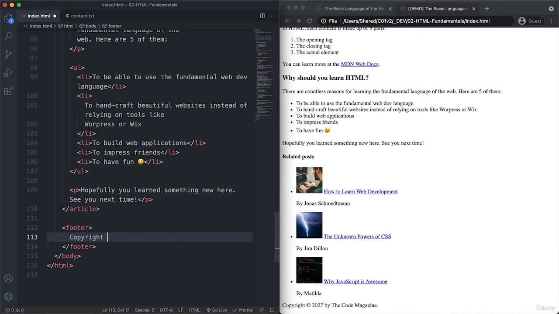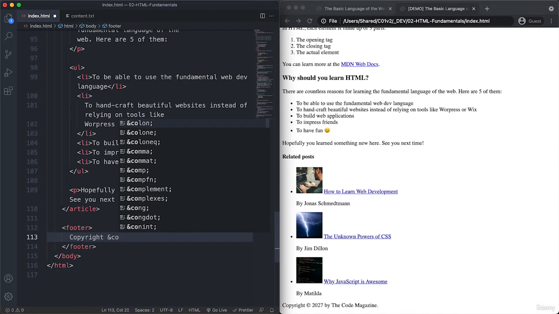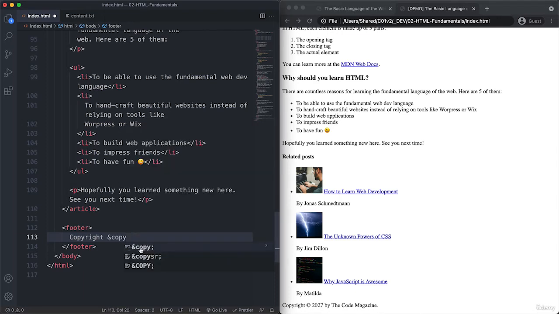So copyright. And now here you see this copyright symbol, which I'm sure you know. So how do we create that? Well, this is something called an HTML entity. So actually this is something new. Let me show you quickly how we do that. We write an ampersand like this. And then in this case, I already know the name of the character that I want. So I can just start writing copy. And then I can select this one here, or I can just write the semicolon, and then we're done. So this HTML entity here is what represents this C here.